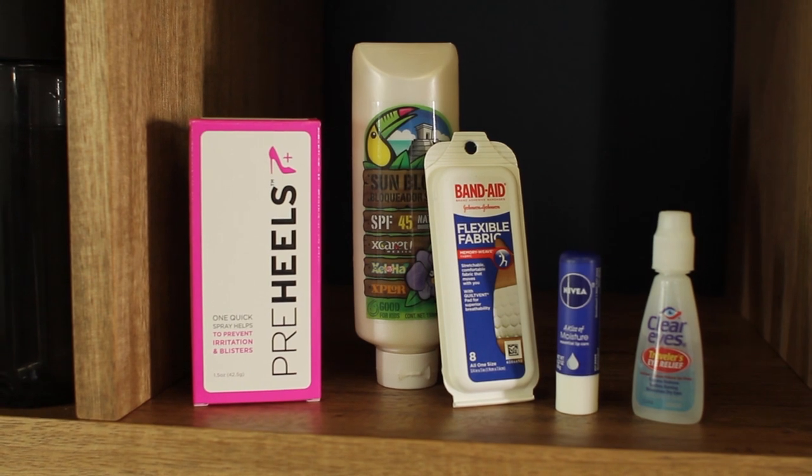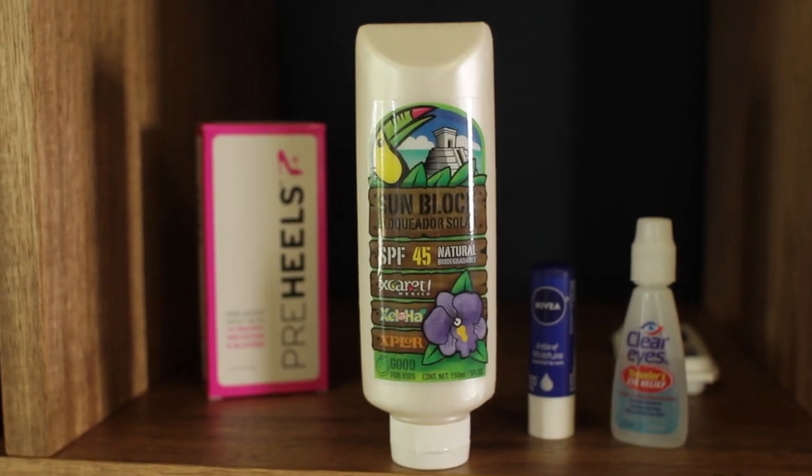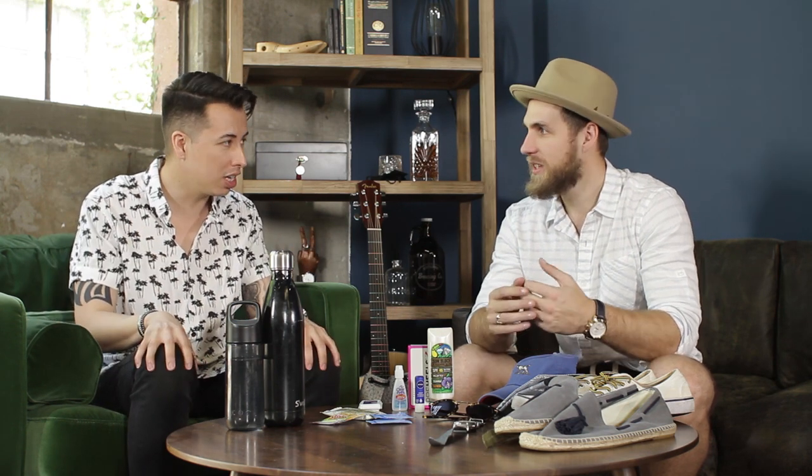On to our safety portion of the festival survival guide. We have some stuff here that's gonna make your life a little less regrettable after you leave the festival. Sunscreen — there's little to no shade at most festivals, so keep your skin protected. Make sure you don't just put it on your face; put it on your neck, your arms, anywhere that skin is exposed. Day two and three with sunburn is not a fun experience.